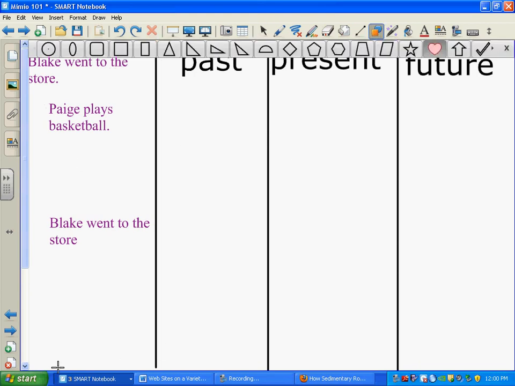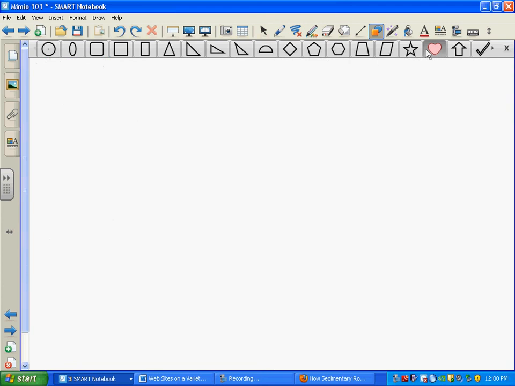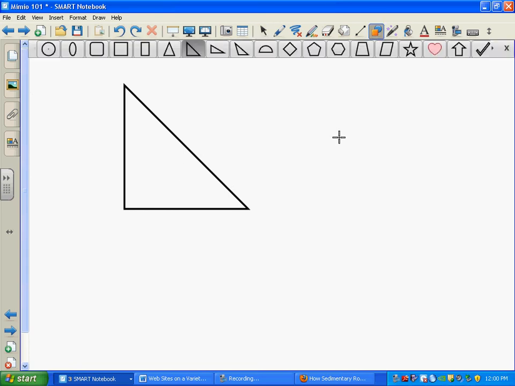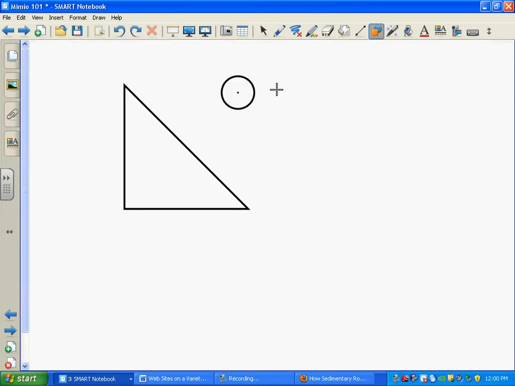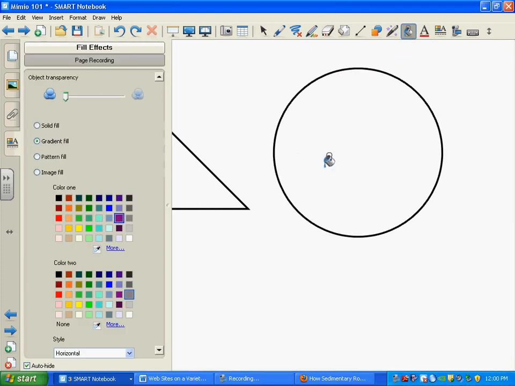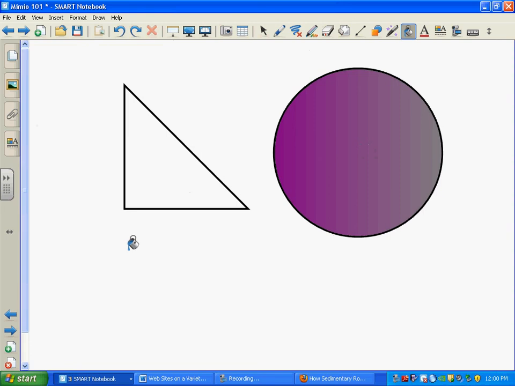Let's see here. There's also shapes. So let me get a new page. Yeah, the shapes. There's all kinds of shapes. Okay. There's a shape button that has a square and a circle, and you can get all different kinds of shapes if you want them for something. The little tiny orange square and the circle. And you can even fill them in with color.